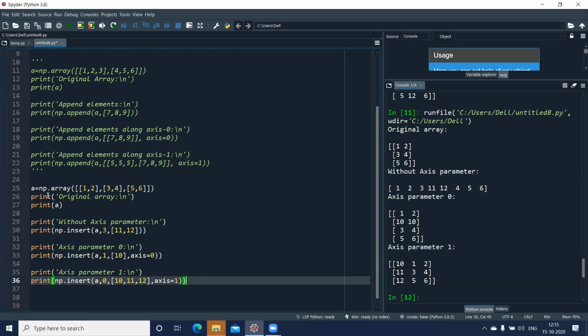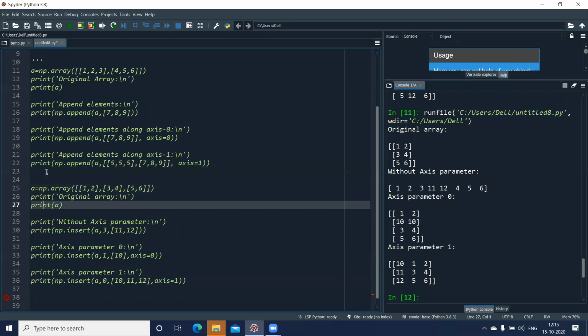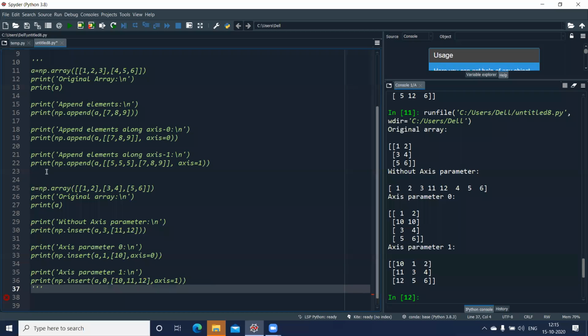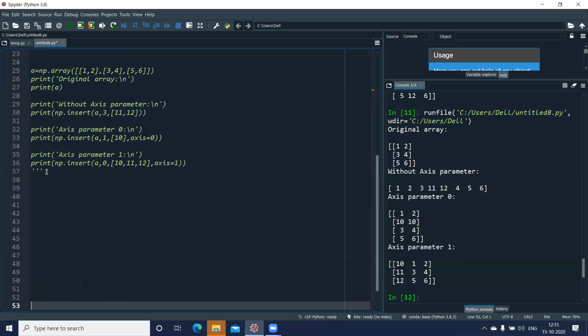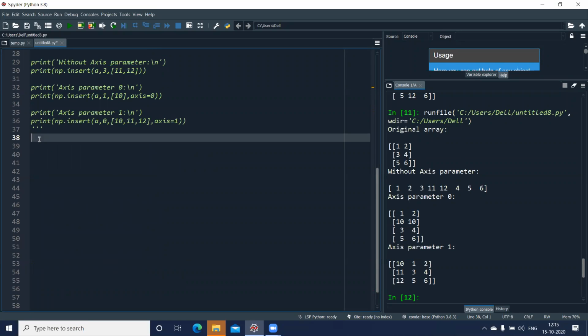Okay. So I'll just continue with this same example and we'll mark this as comment. Okay, let us come down. Fine. Now to take an example, we'll create an array and try to delete some elements from it.